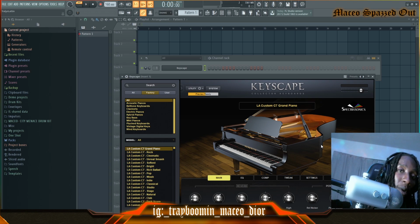So if y'all wanna play around with A minor scales, you can try to learn it so you can get adapted to it and be aware of what keys to click on. You know what I'm saying? So right now I got Keyscape pulled up.